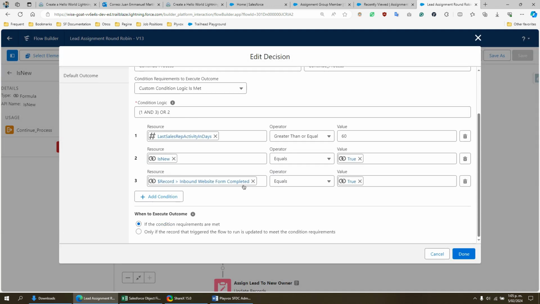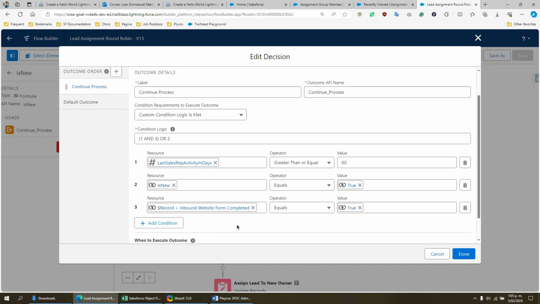And here we have the last criteria: record inbound website form completed equals true. This field, inbound website form completed, is a checkbox field inside the lead object, which could be checked to true as soon as the lead completes the form inside the website.